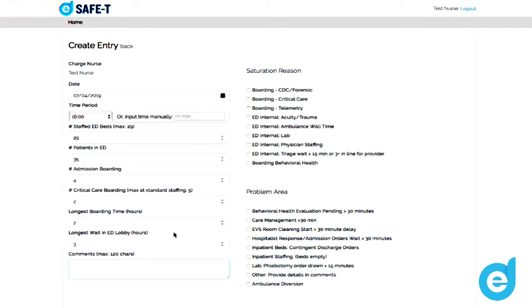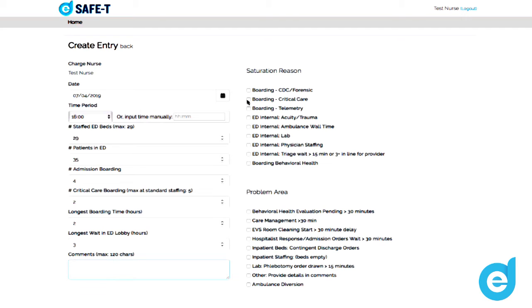The comments section allows you to note any variations from normal operations, or maybe you note actions that you have taken. Say you have a trauma that has come in just before you did the score and you called in the trauma nurse. You'd want to note that in the comments if you wanted it to be associated with the score to explain what was happening.